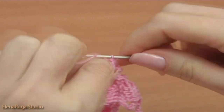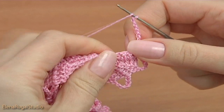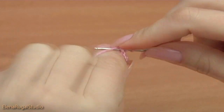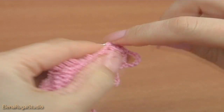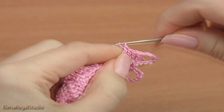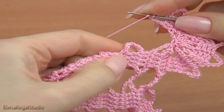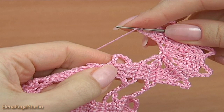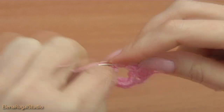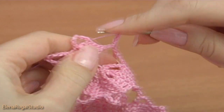Chain of 7 for the chain space. Turn the work and 4 double crochet in a row. Chain of 3, yarn over the hook, insert the hook into the next chain space, make double crochet. Chain of 3, turn the work and 4 double crochet in a row.